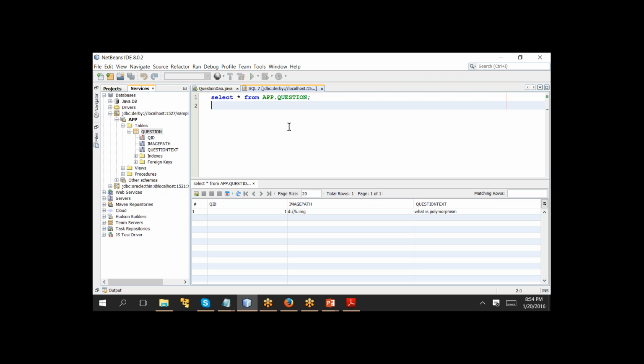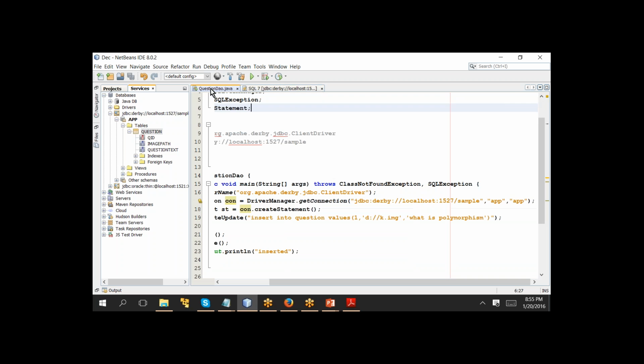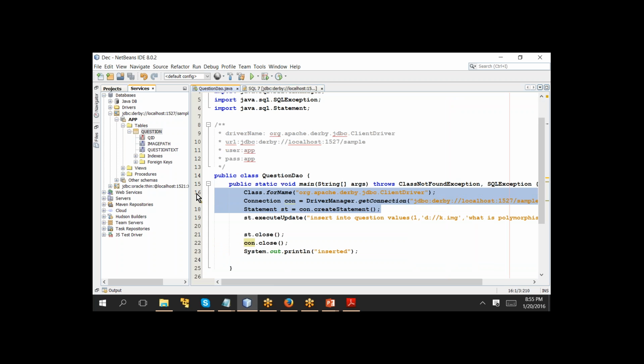The first three steps, that is loading the driver class, establishing the connection, and then creating the statement object. These three steps are same for all your database operations. These three steps will not change. It will be the same, and you will find a change in line number 20.